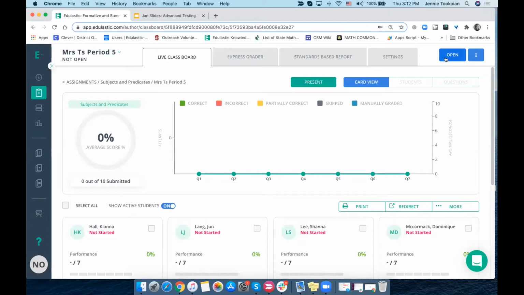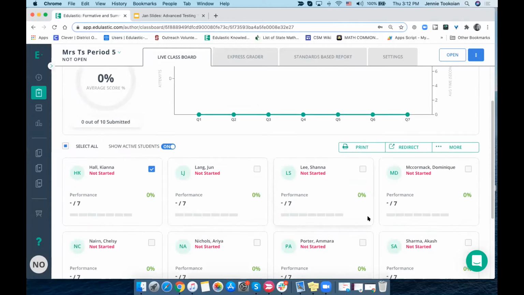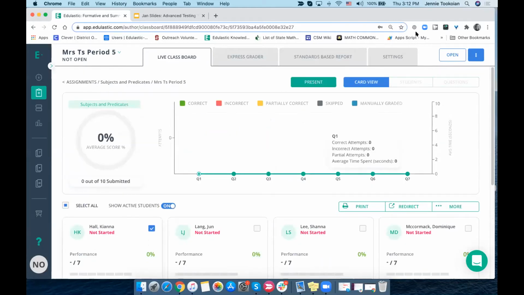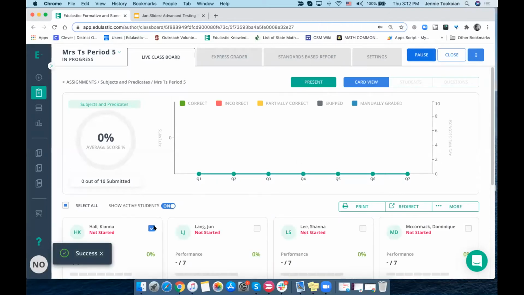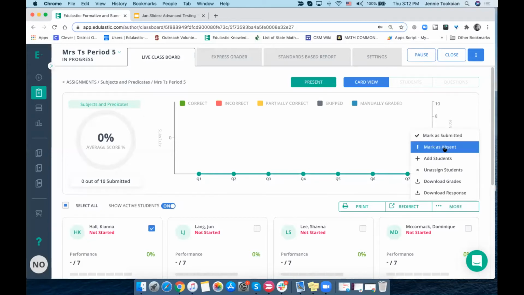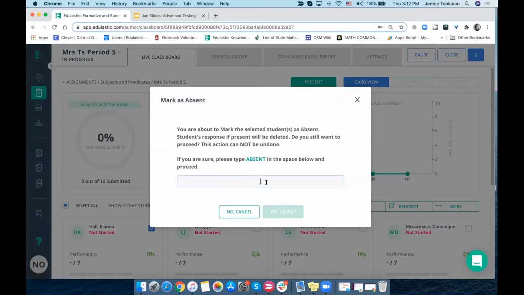But the first thing I'll do is examine my classroom, or even my Zoom classroom, my virtual classroom, and see who's present, who's absent, and who's in my class. If they're absent, I'm going to mark them as absent. I can't do that until I technically open it. So I'm going to scan my group here and see who's here. I notice I have one absent student. I'm going to open the test, and then, since Kiana is absent, I'm going to go over here and mark her as absent. And then I'll confirm it.